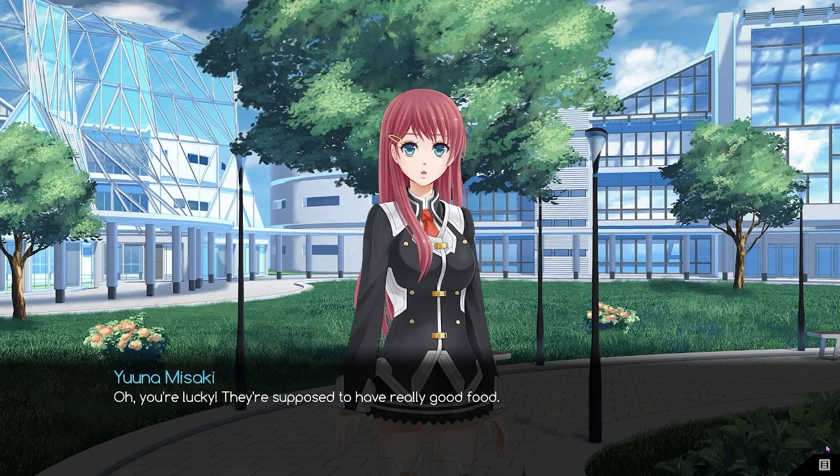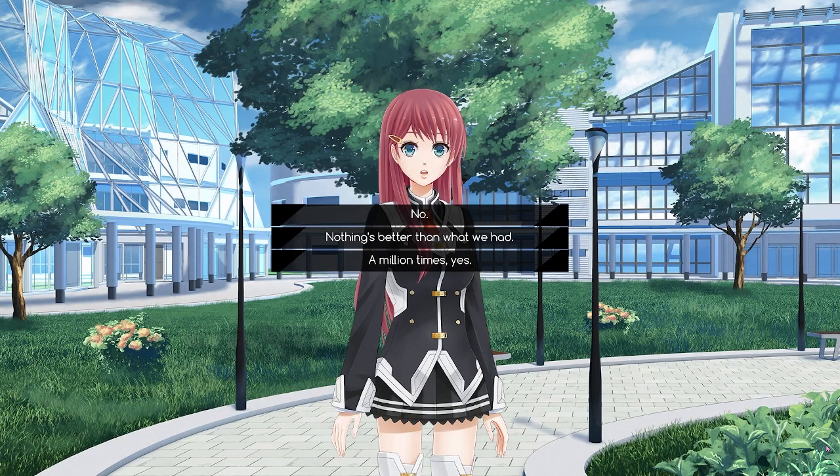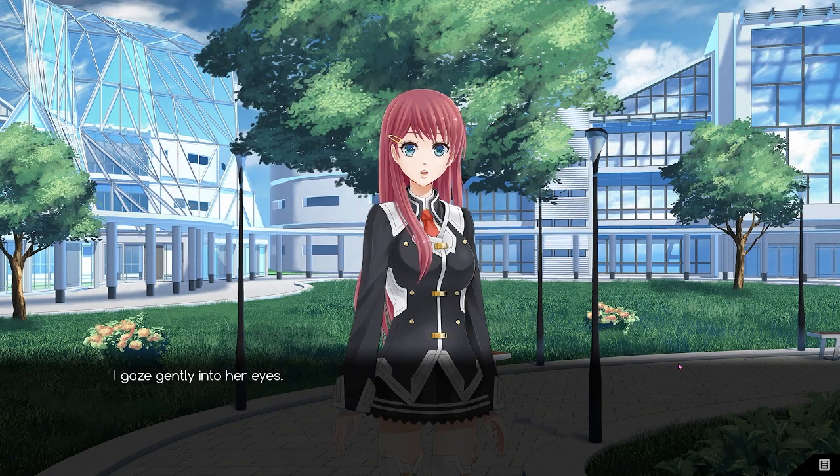Her face lights up. Oh, you're lucky. They're supposed to have really good food. I grin. They do, and they even have burgers. Yuna's eyes grow wide. Are they better than the ones we had? Nothing better than what we had. I gaze gently into her eyes. Nothing can compare to what we had. She gives me a strange look.